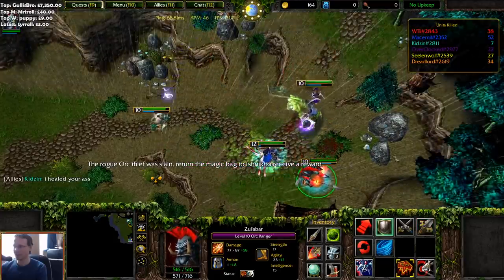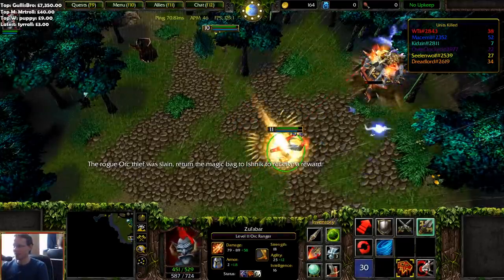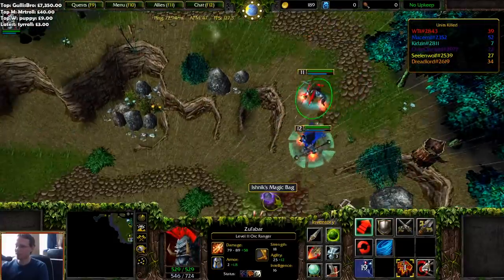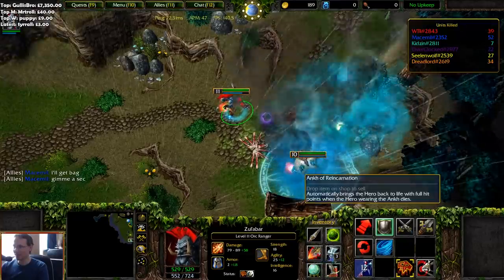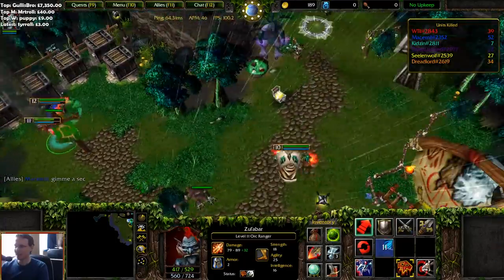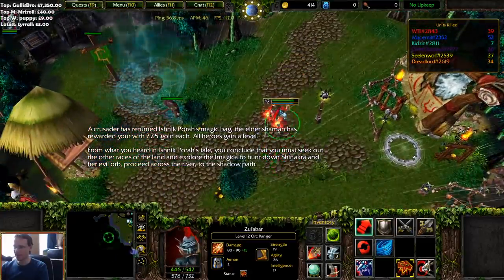There's the magic bag. Get that darn peon. One of us needs to take the magic bag back. What to drop, to be honest. It's rough. There we go. All heroes gain a level. Seek out the other races of the land.